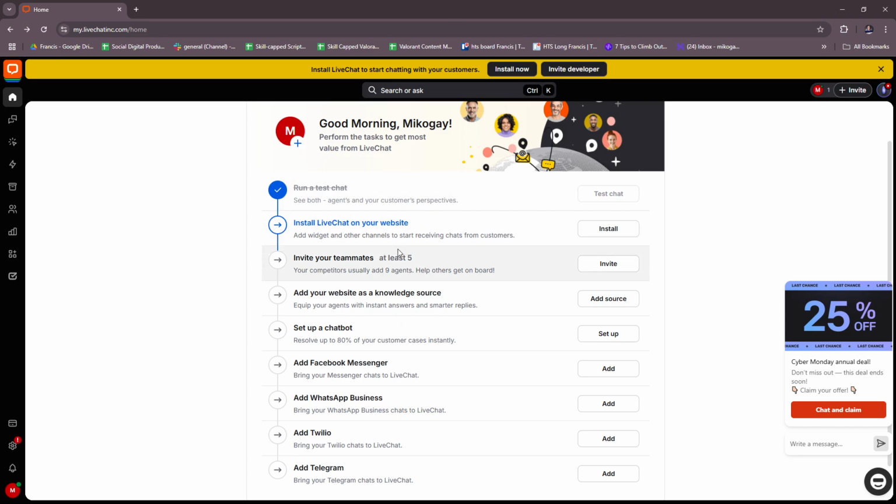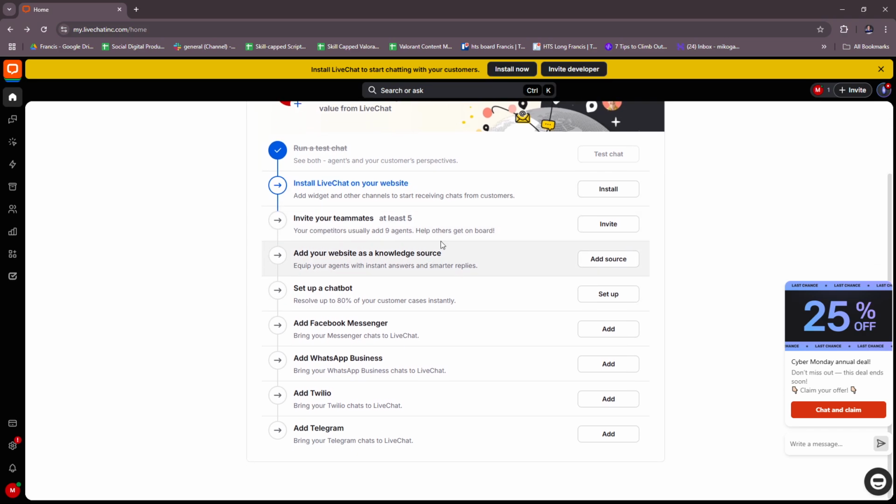So after the installation of the live chat on your website, you can invite your teammates, so at least 5. Your competitors usually add 9 agents, so it's best to have a steady team available on your site.